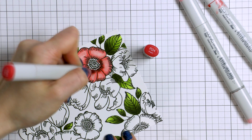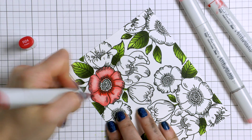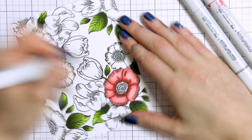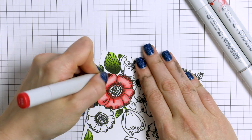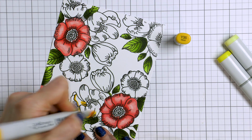I used R20, R22, and R24 markers to color some of the flowers red. I picked one flower and colored it red, so the same color on each of the clusters, and I did that for each of the flowers. So the largest flower in each cluster is colored light red.